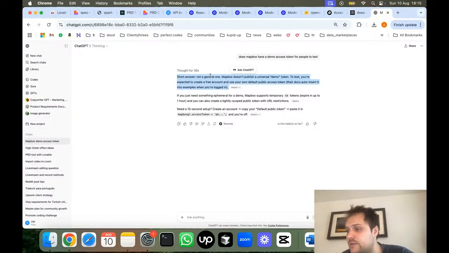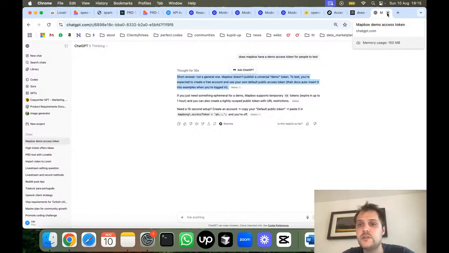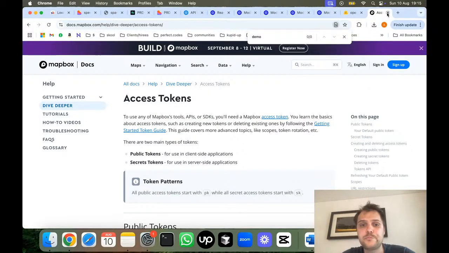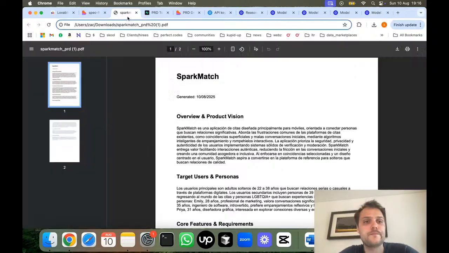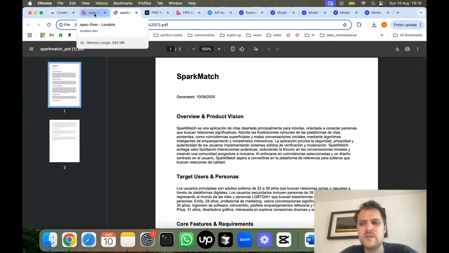Yeah, I mean, I wouldn't trust it. I would try to get an actual legit token. Is this ChatGPT? That's odd. Even from a security standpoint, it shouldn't be just handing out tokens like that.